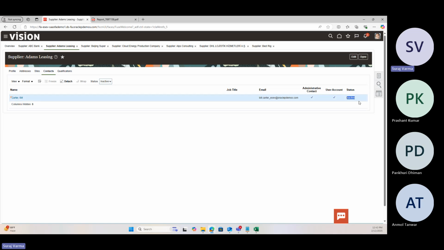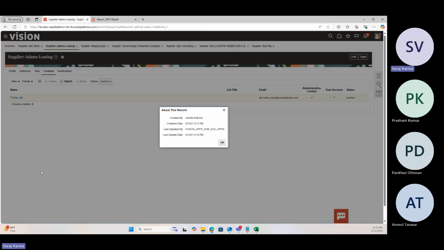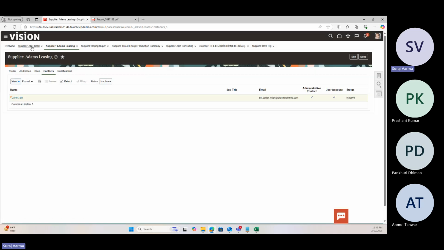This is what the functionality actually does. If you see this record also, this one was last updated. So for all the suppliers wherever it is getting inactivated, the contact will also get inactivated. This is the functionality that we have in place.